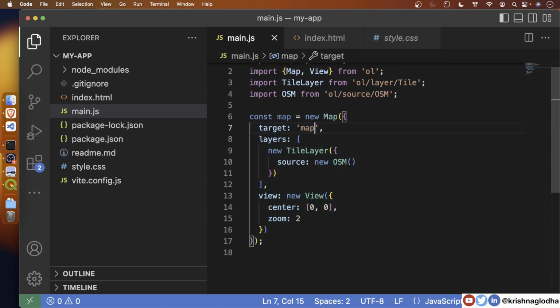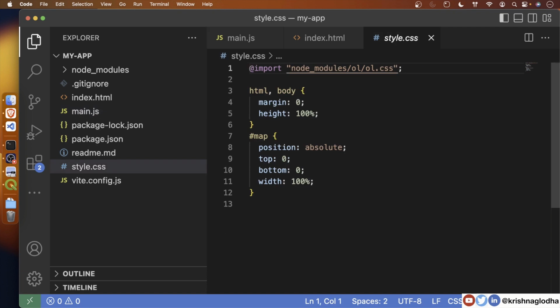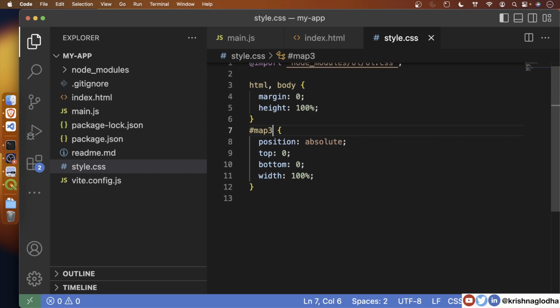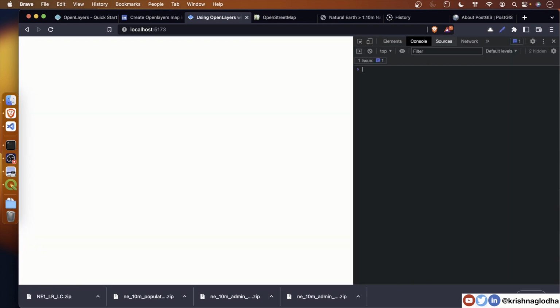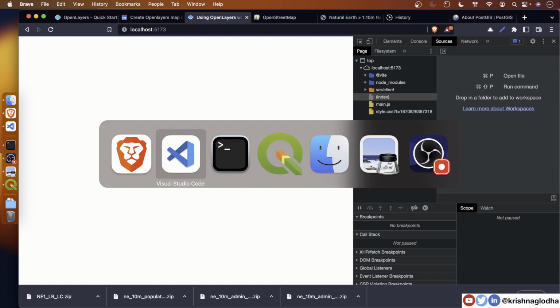object. So if I decide to switch it to map3, and again I will also make sure that in my style.css I use the style for the map3 id, and if I head back to my application, you will see that we are getting a blank screen. If I go to inspect, you will see that nothing is over here.